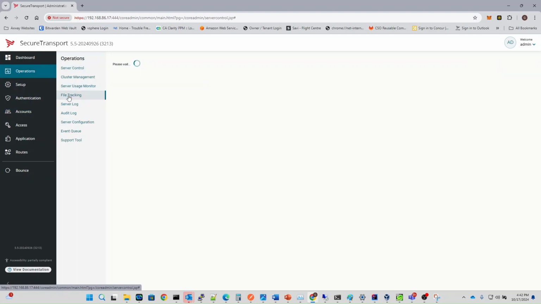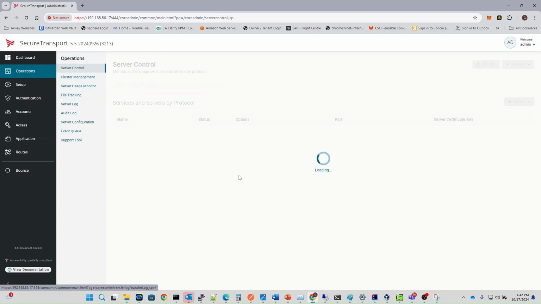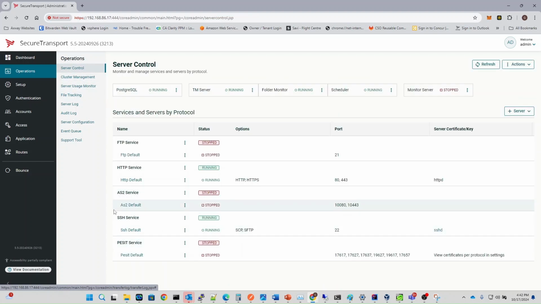I'll navigate to the file tracking and verify that I have a file that's been uploaded. Everything's now looking good. I've got my two services, SSH and HTTP, up and running, and we should effectively now be good to go. So the server is operational from running a single script.